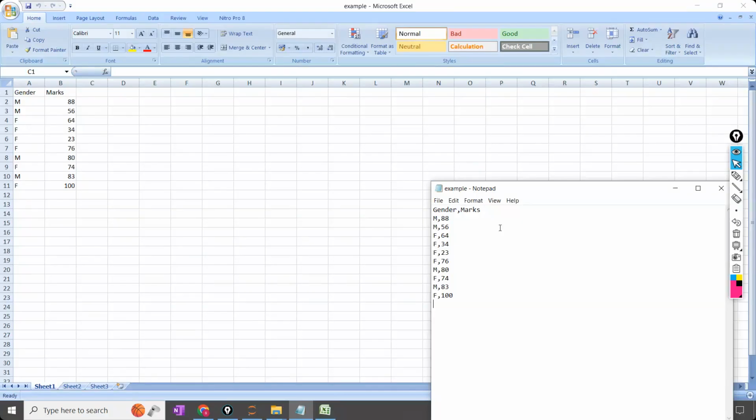In Excel, what happens is it is going to use the tab space. In between, to store the two values, it is going to use more space. So when it is using more space, automatically the size is increasing and it is taking more space in my hard disk. That is the reason in reality most of the files will be stored as CSV, to minimize the space on the hard disk and utilize the maximum space.